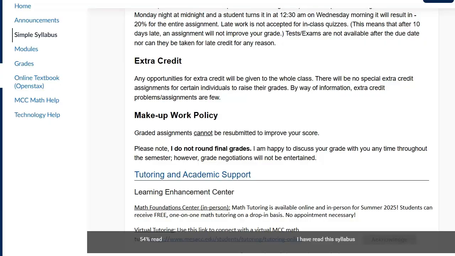So if you turn in your check your understanding assignment and you get 80% on it, you cannot resubmit it. Another thing that happens when students resubmit it is now, since you're resubmitting it, it's considered late, and that late penalty gets automatically applied. So once it's graded, you can't resubmit it. But I'm still happy to talk about it. If you need to meet with me or you have a question, you're more than welcome to reach out.